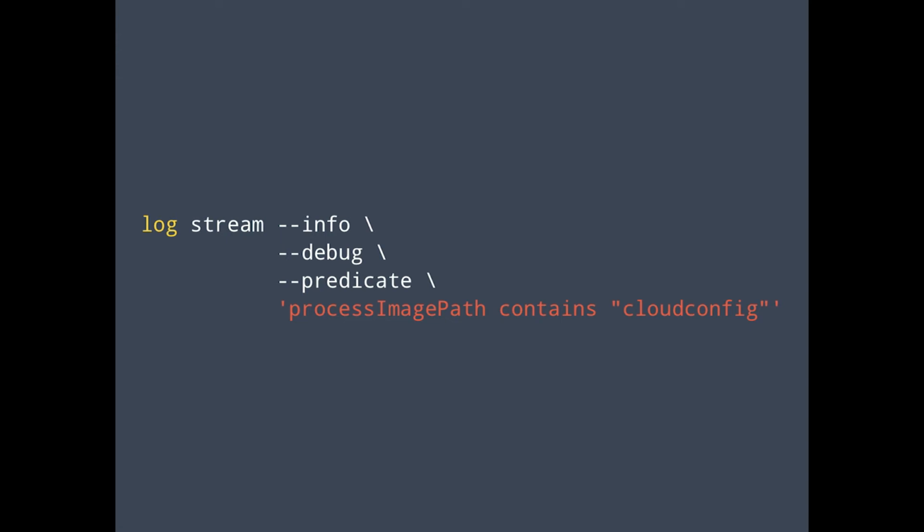This is from Groob in Slack, Victor. It's a way to track down errors during DEP when running the mdm dep-nag command. So what you could do here is run this stream command in a terminal pane, open up another tab, and trigger the mdm dep-nag, which should display something that says your organization's going to take over your computer for you. This is a way to troubleshoot what's going on there, and the process image path there contains the phrase cloud config.